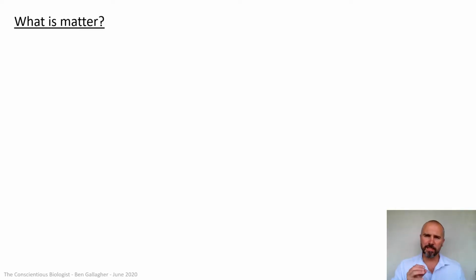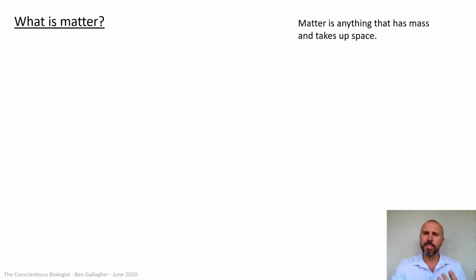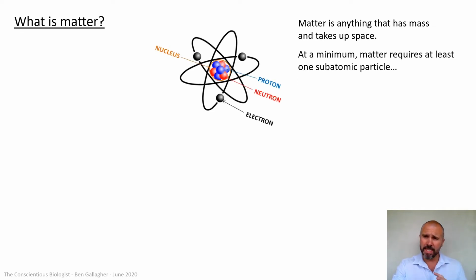So if we're talking about matter recycling, it makes sense to first examine that term matter and really think about what is matter. And it's quite simple when you come down to it. Matter is anything that has mass and takes up space. Put that another way, it needs to be made up of subatomic particles.